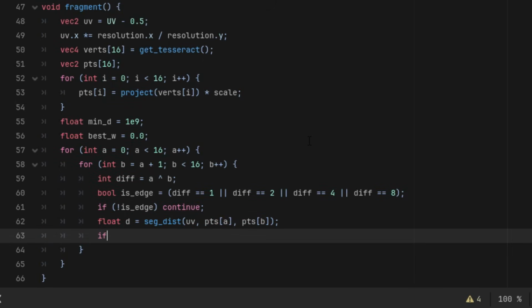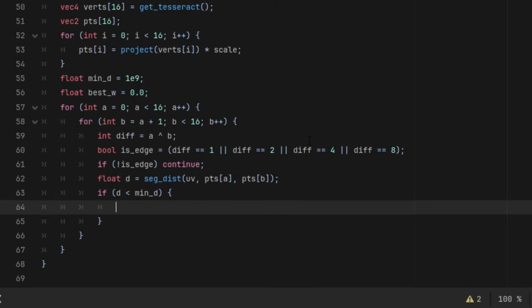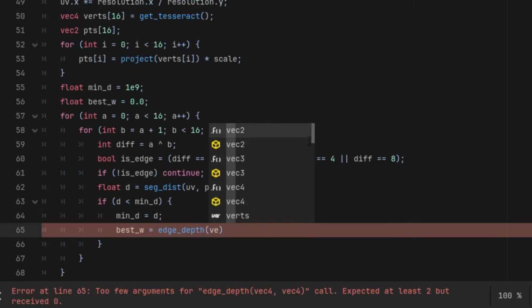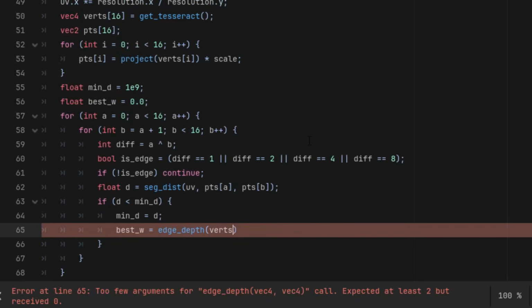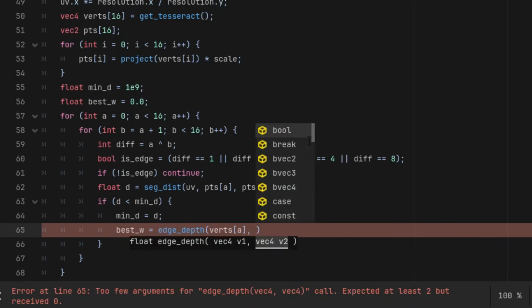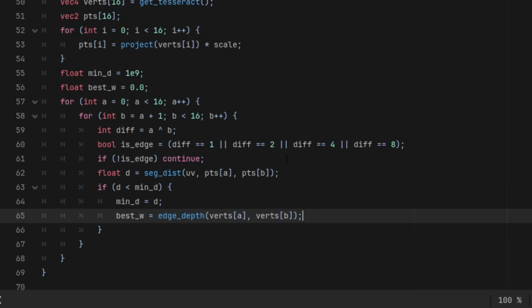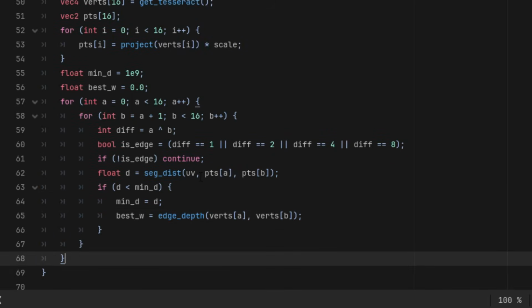Okay, and now if d is less than min d, we are just finding the least distance, min d equals d, and best w equals our edge depth function applied on the vertices, because we will be using the fourth dimension, the w. Verts b. Okay, and yes, that's it. That's the whole double loop.